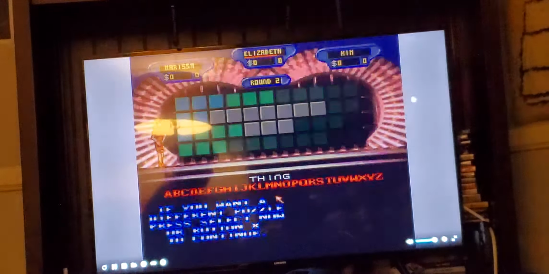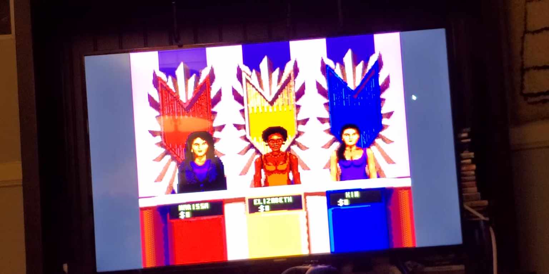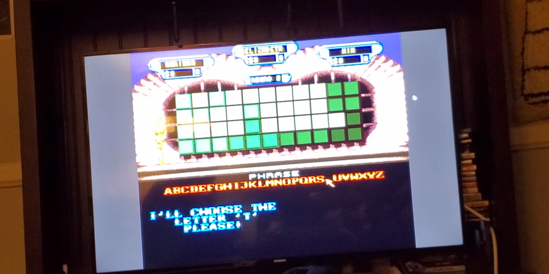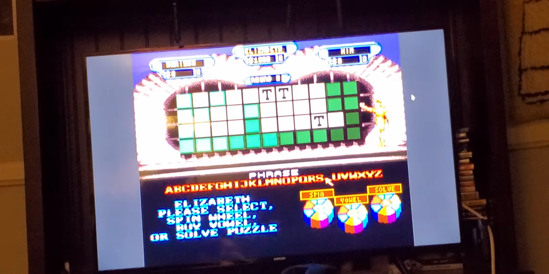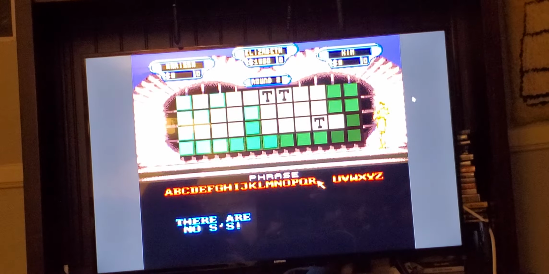This one's too small. No. There we go. Looking for a phrase. Round two starts with player two. That's Elizabeth. $550. Do we have a T? There are three of them. Elizabeth's going to spin. Oh, 1,500. Let's see if Elizabeth can get it. She can't get it because there's no S.